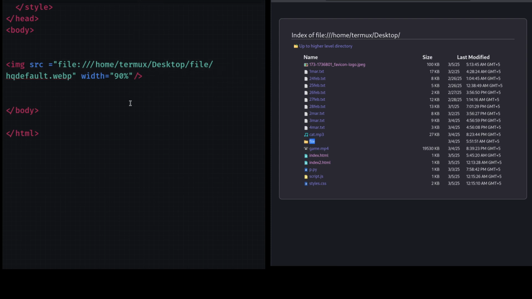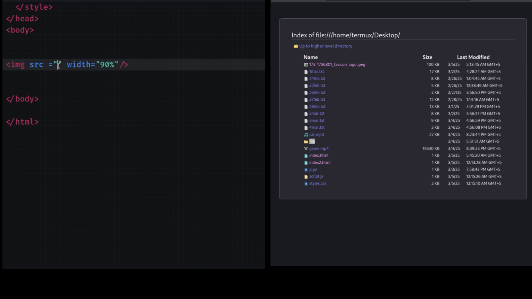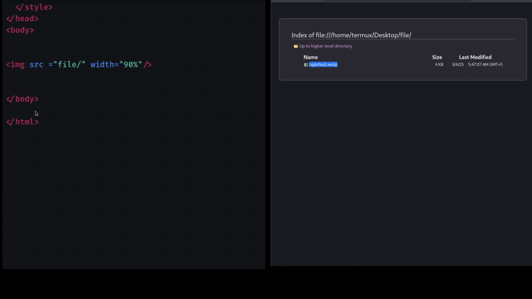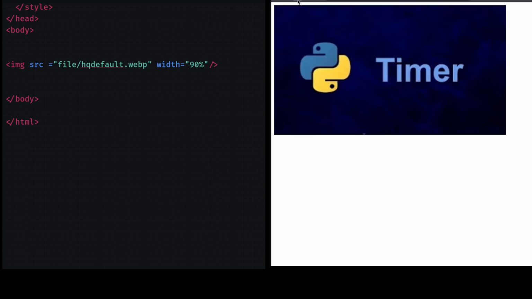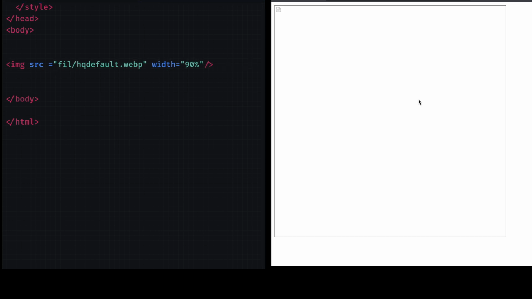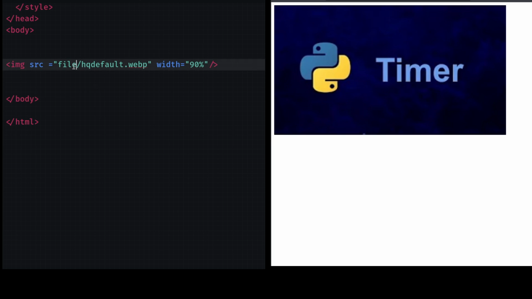Then I'm going to do this. I'm going to say file/ and then I will go inside of there, and I'm going to copy that. This is relative. Okay, and it's called relative because it's relative to where your main index file, your HTML file, is. So if I refresh, you can see it gives us the same result. If you don't believe me, we can do that, and then we can do it again, and you can see it gives us the same result.